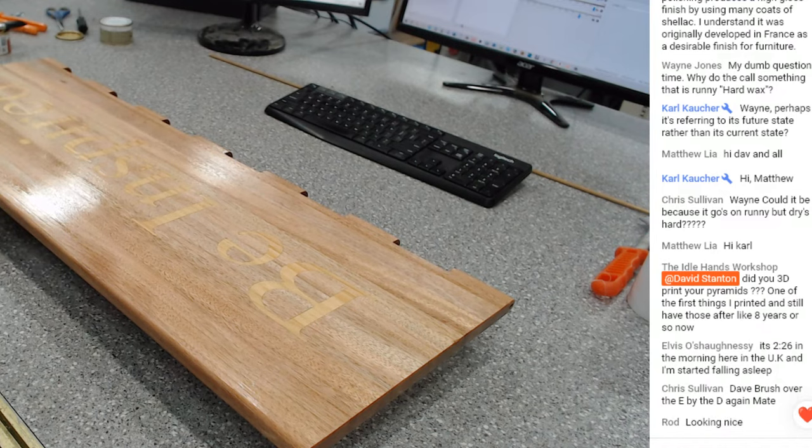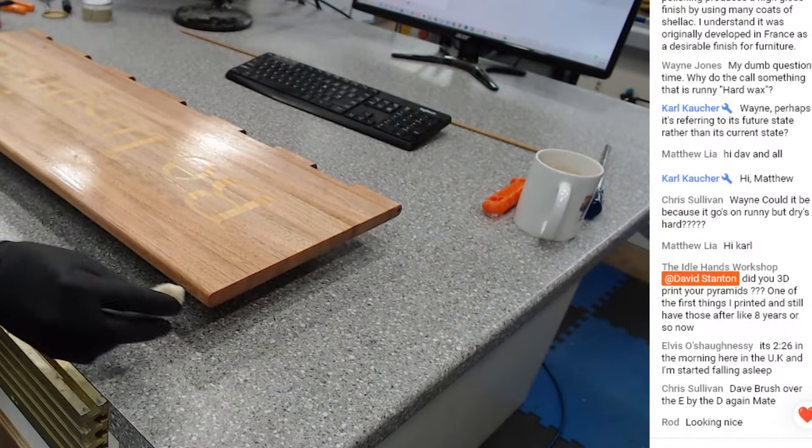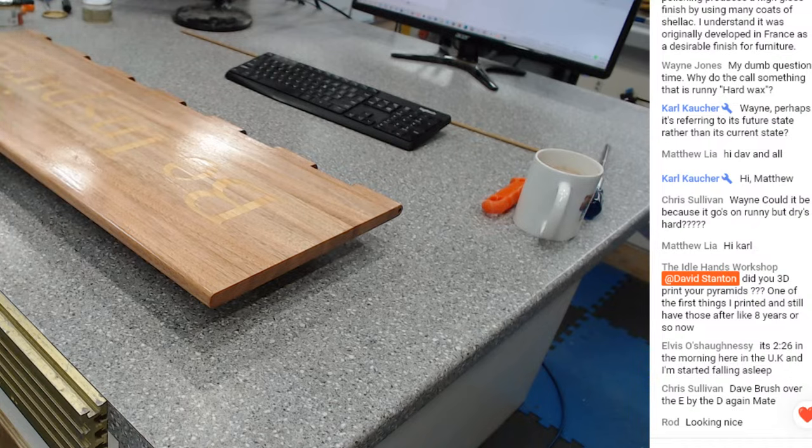That's much nicer with a mop. And that's all good. We'll do it across the top here. And I haven't done the other end. And mop it again.